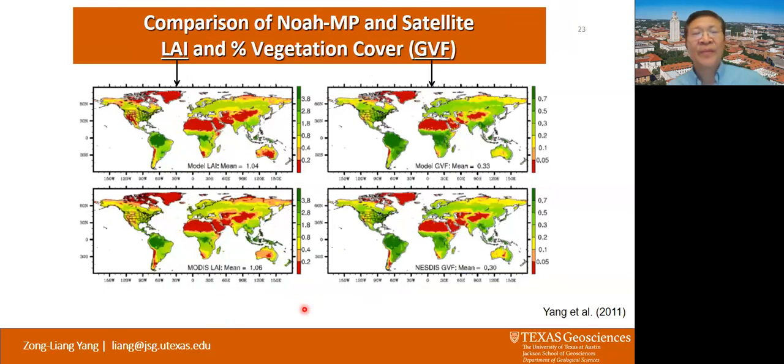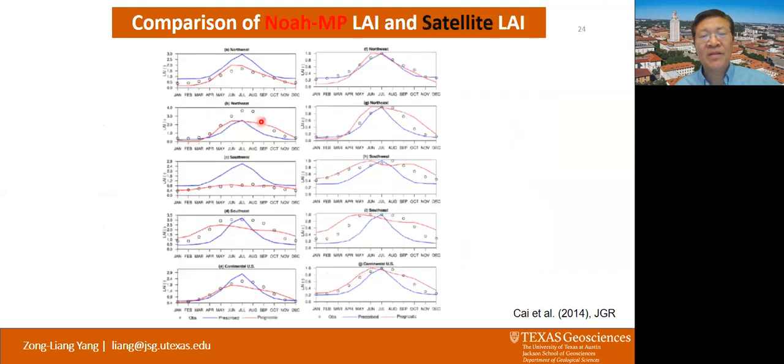So here is just a quick display of the evaluation of the model. You can see the top one from the model NOAA-MP, the bottom one from the satellite observations. The left panel shows the leaf area index, the right panel shows the green vegetation cover. Overall, you can see the model is able to reproduce observed satellite-derived patterns. And if you look at it seasonally, you can see it over different regions in the US. Similarly, you can also look at other countries. The red is the model, and the blue is the previous version, the original NOAA, and the circles are observations. You can see the red fits really well with the observations.